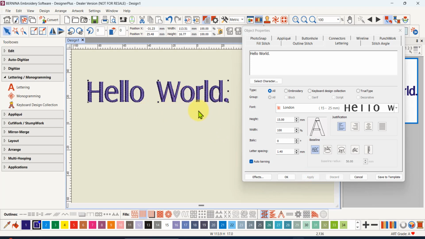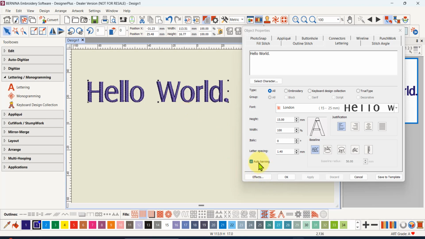So that font has kerning built into it. If nothing happens, it means the font doesn't have kerning built into it. Another place where you might find a problem is if you're using small lettering, not this particular font because it's quite big, but if you were using a smaller lettering, you may find the spaces between the L's are too tight. Now, if your kerning doesn't work or your font doesn't have kerning built into it, then you can use some of the lettering editing tools. So I'm going to move on to the letter editing tools now, to manually fix things you're not happy with.